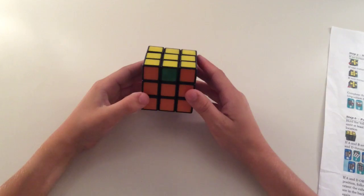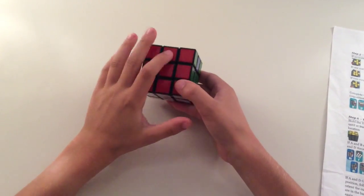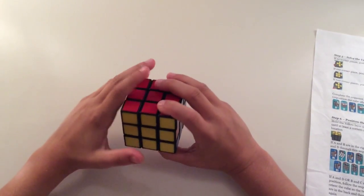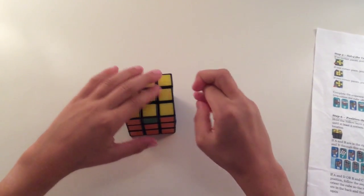I already have one piece that is in the correct position, which is right here on the red. I already have it. So, no, that was bad. That was a mess up, and I don't care.